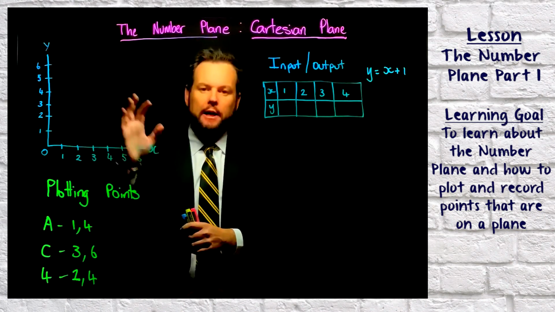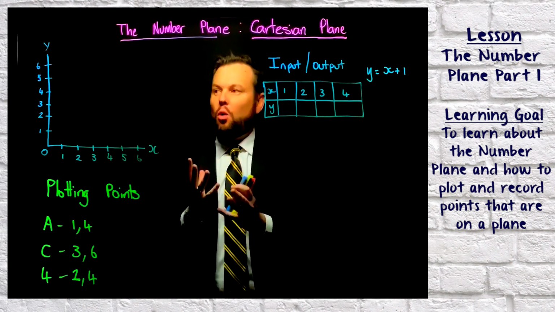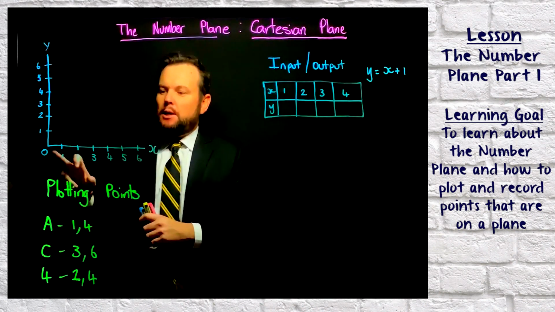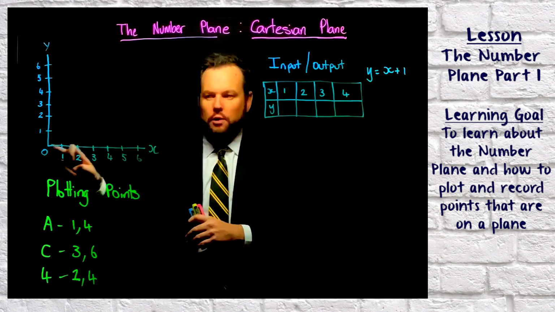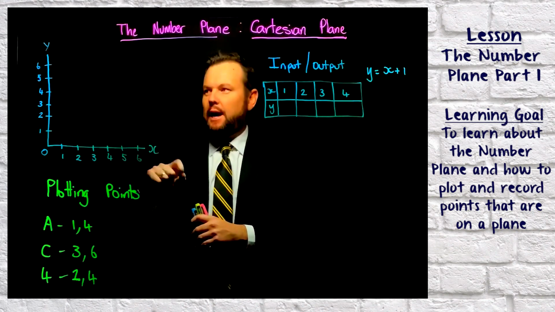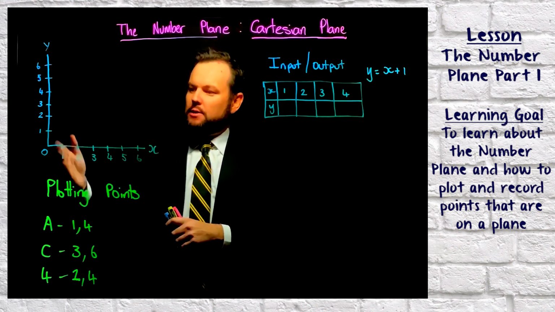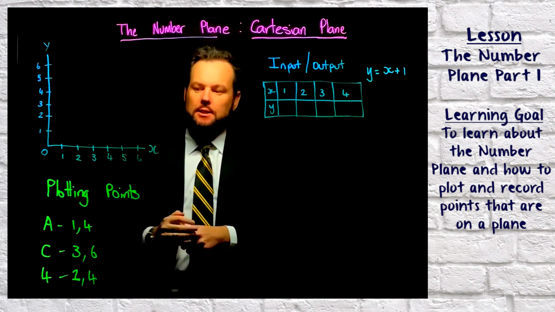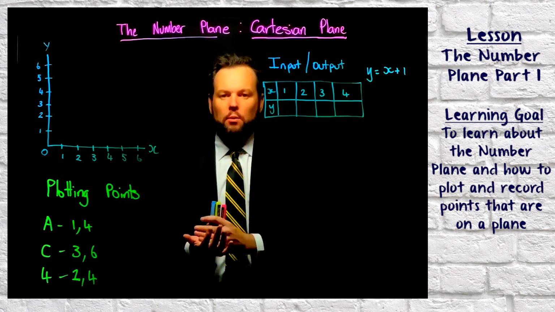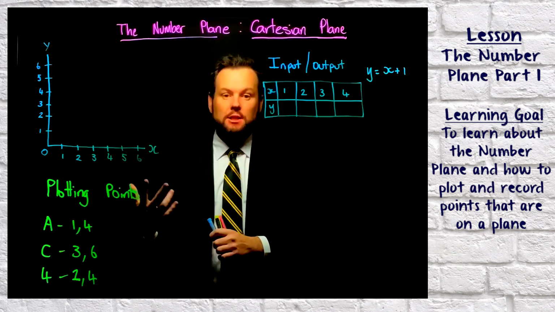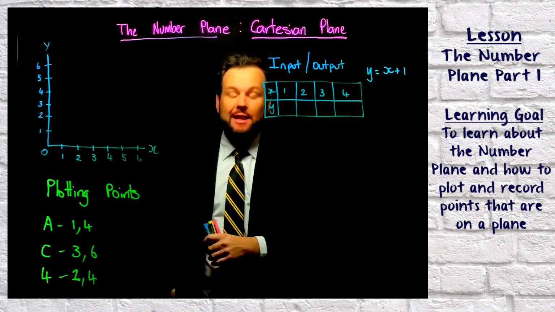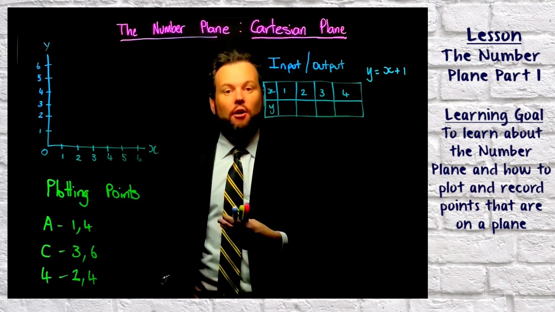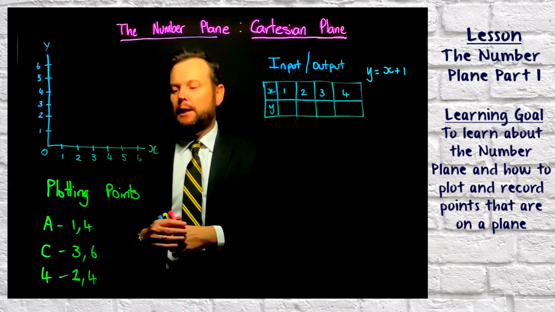So the top right of the Cartesian plane all deals with positive numbers. The axis that runs across the horizontal is called the x-axis, okay? And the one that is vertical is the y-axis, okay? Sometimes when we are doing these questions, you're going to be asked to plot points, or asked to give the names of points or identify where points are on a number plane.